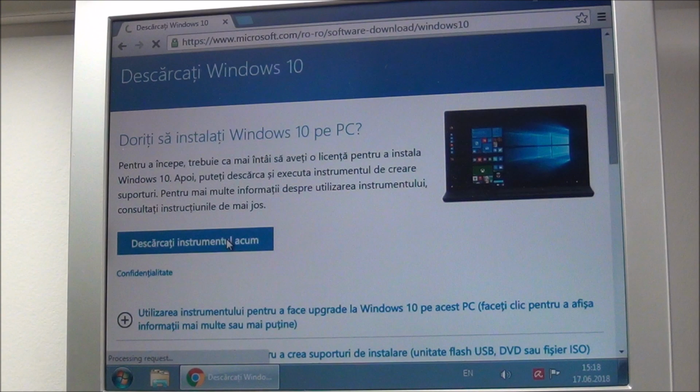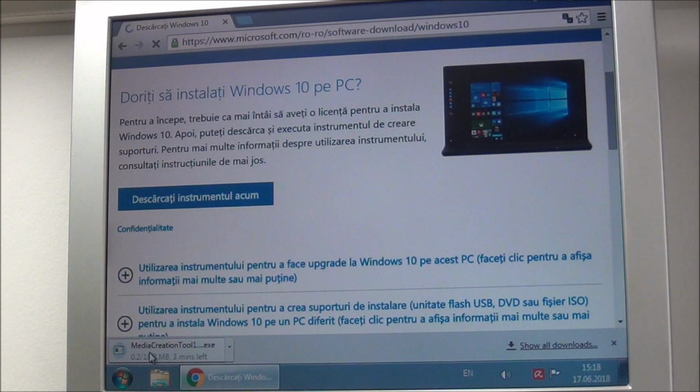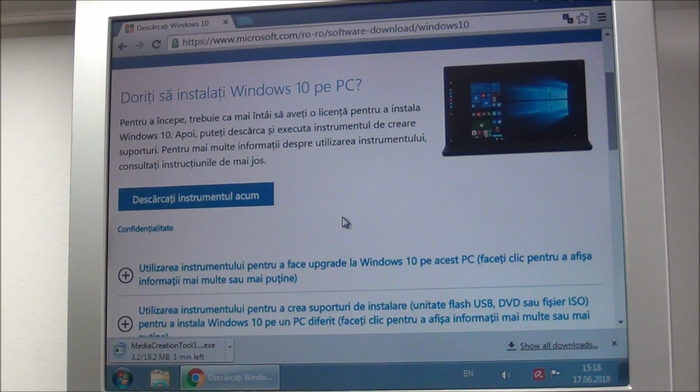This is in Romanian, it found my location. Don't translate now. It's downloading it, and it will take some time because we are running from my trusty tiny USB dongle that doesn't get a really good signal in here. So be back when it's finished.